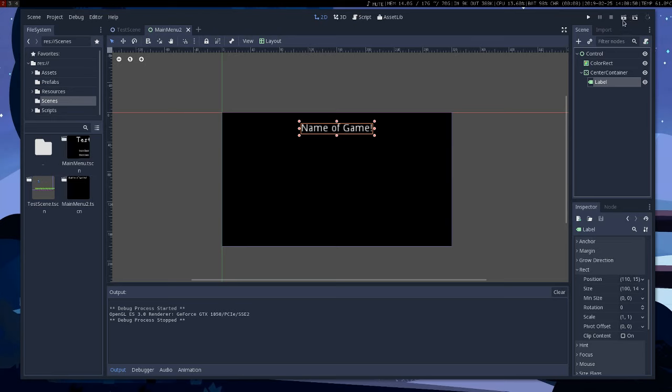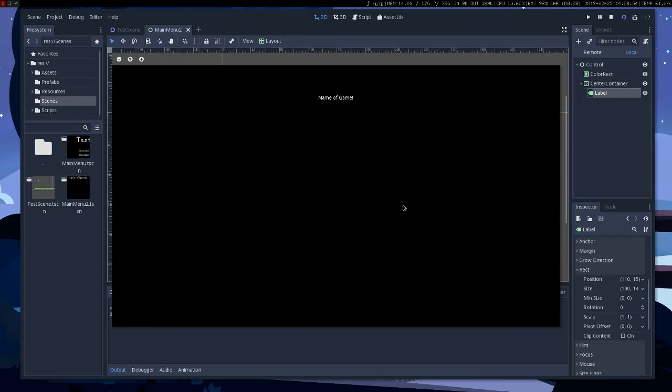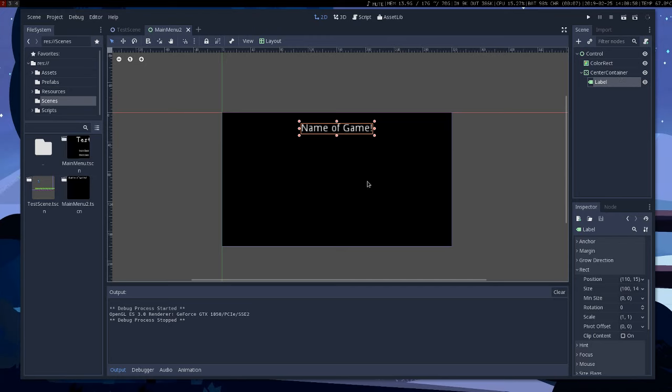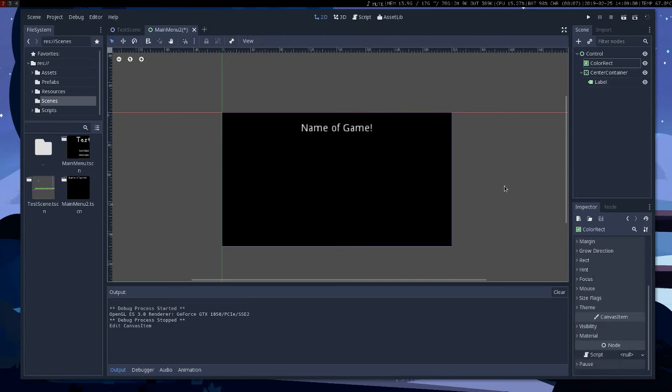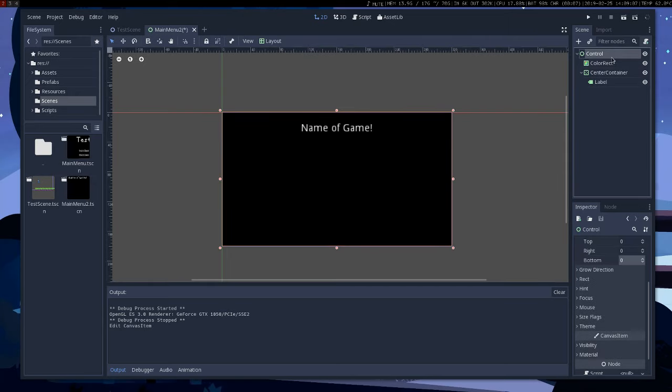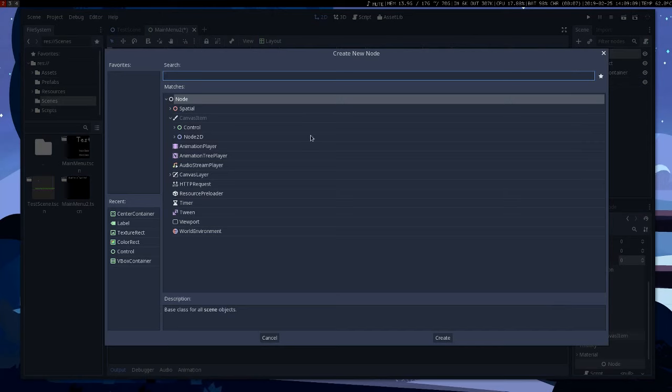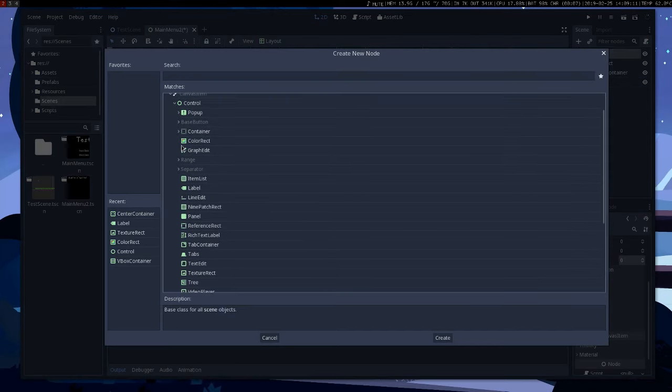Okay. So now we have our label, and it can scale. But now we want to have a button that, say, loads a scene. So there is a convenient little control node called button that we can use to make that happen.